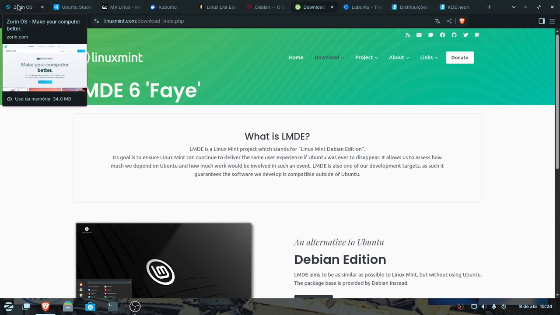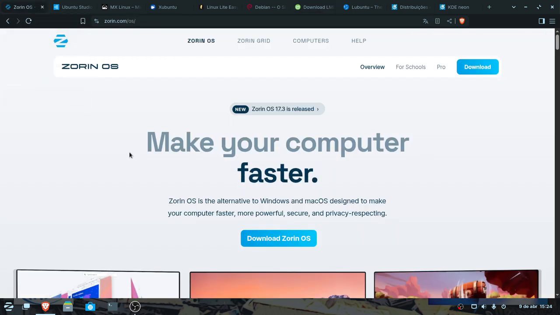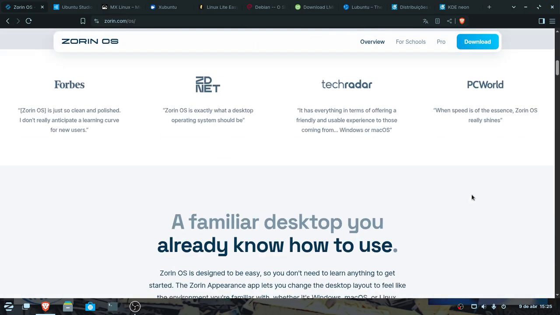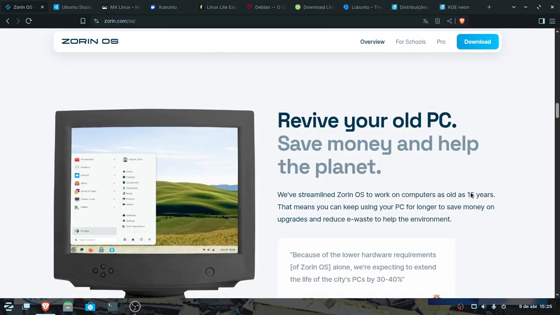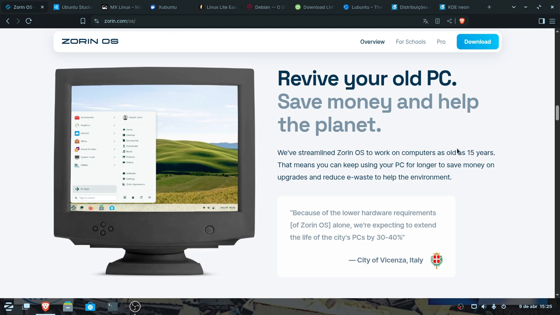I had several problems. The number one distribution for me in this moment, also because of ease of use, is Zorin OS, and also because it's very good. We're going to talk about distributions that work on all the hardware and don't use so many resources. I think that's very important. So Zorin OS is very nice. You can install it most of the times on computers that are as old as 15 years old. And I can confirm that I have experimented.